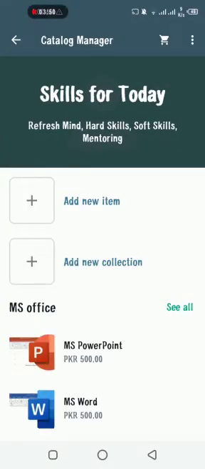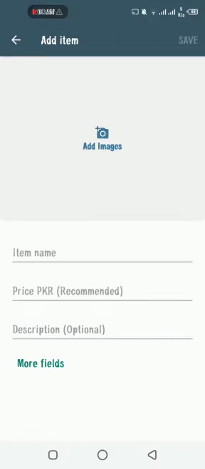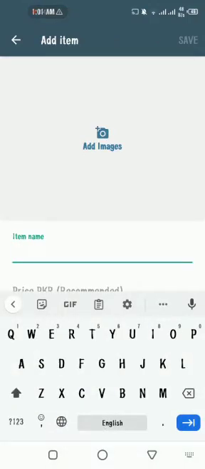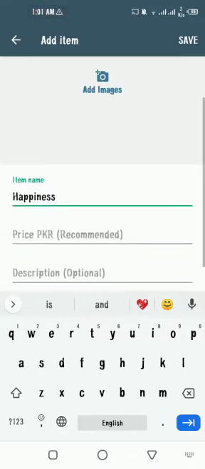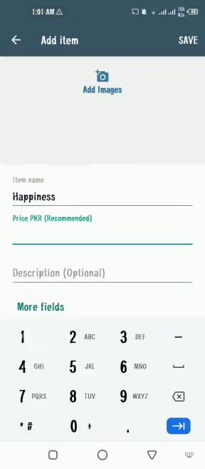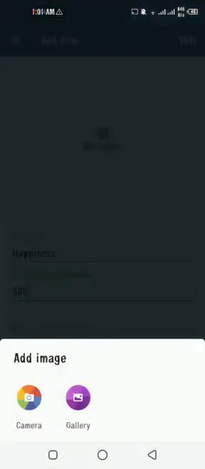Here you will have to create an item or a collection. So I will click on first add new item, and there I will write the name like happiness, and write the price like 500, and here I will add an image.